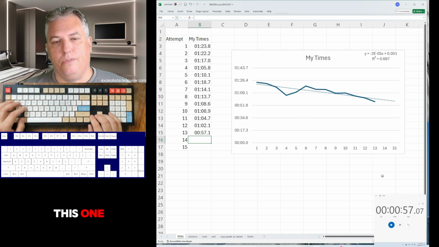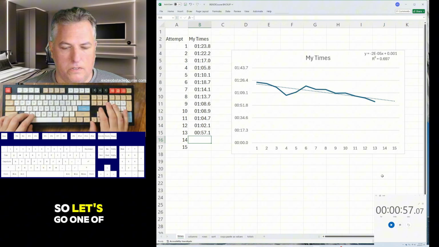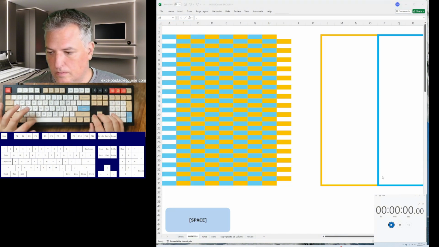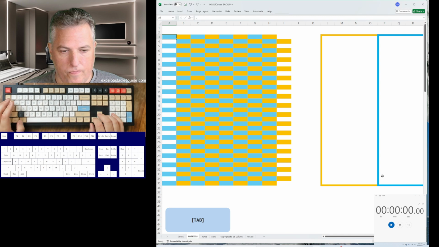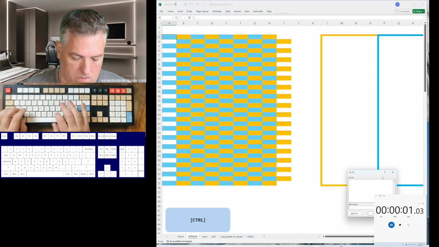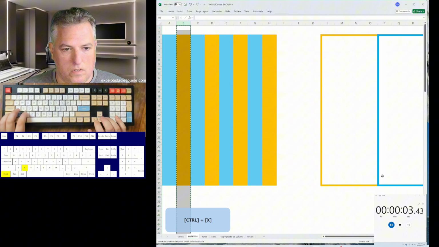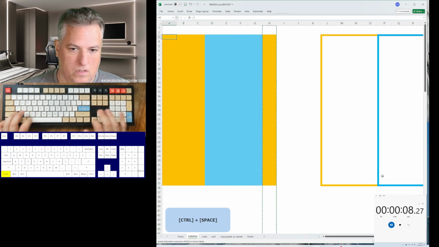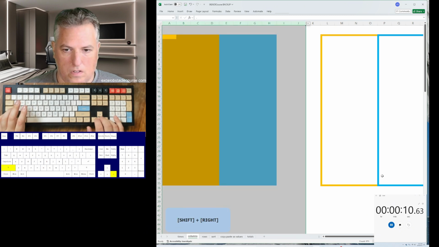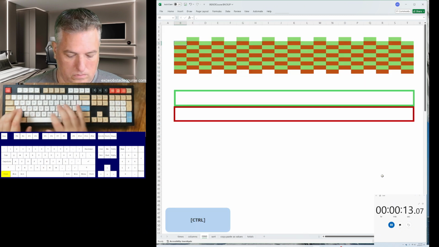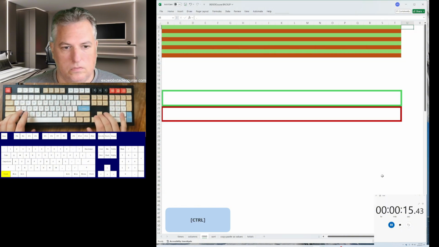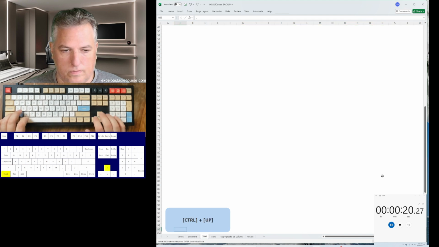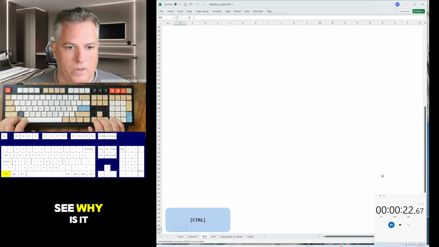I might stick with this one. This one's pretty interesting. So let's go. 1 of 2 left. See, why is it doing that?